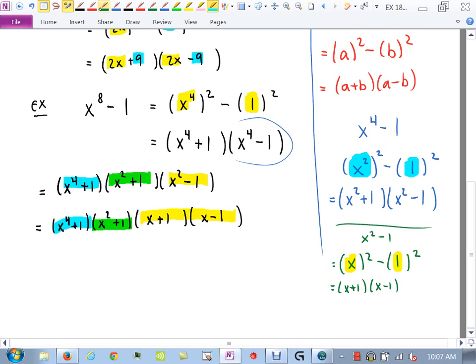And if you want to look back above, this piece here was that, right? And this piece here became these two, didn't it? Because your difference of squares splits into two things, right? So that x squared minus 1 at the end split into two things, but these two still stayed.